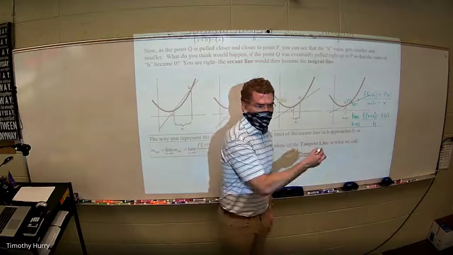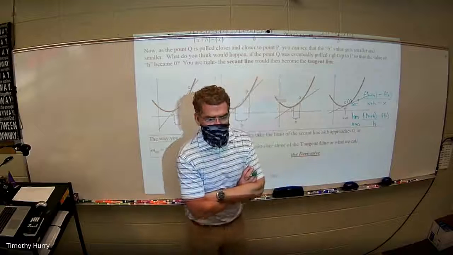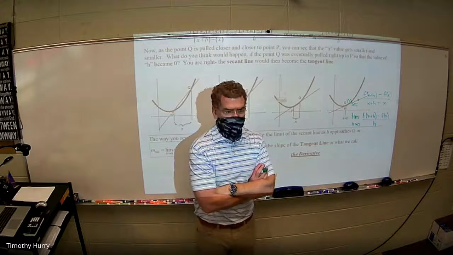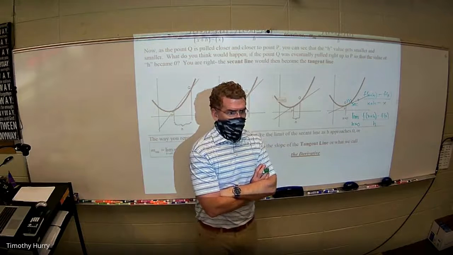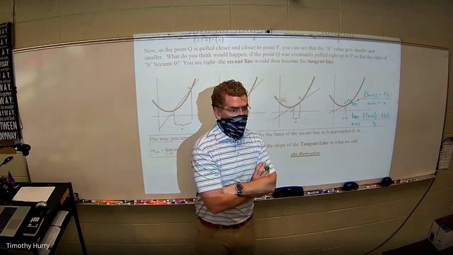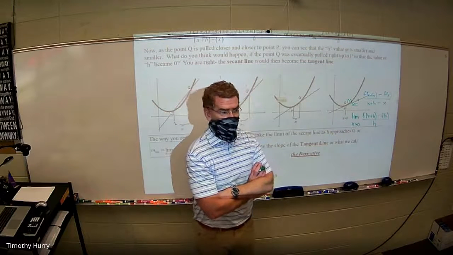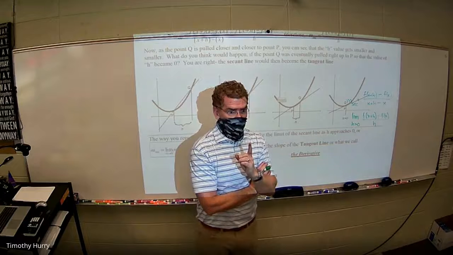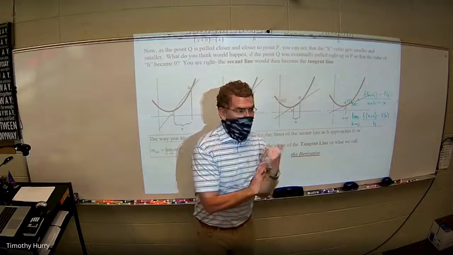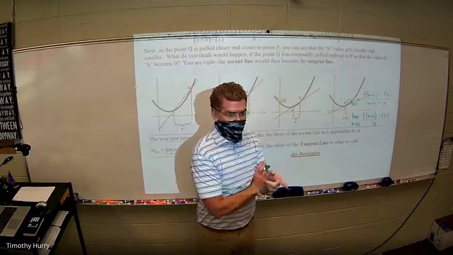Now, the problem with that limit is what? What happens is you go to evaluate. You plug 0 in for what? h, and what do you get? You're going to get 0 on top and 0 on the bottom, which means there's a hole. And the upside of that is, what happens when we get holes? We know there's a limit at holes. So I know there's a limit here, which means I know there's a derivative.